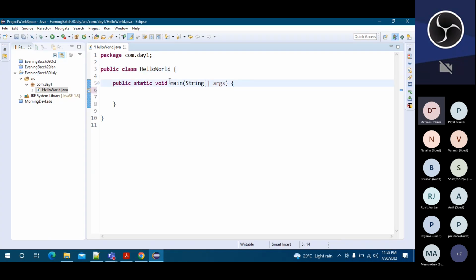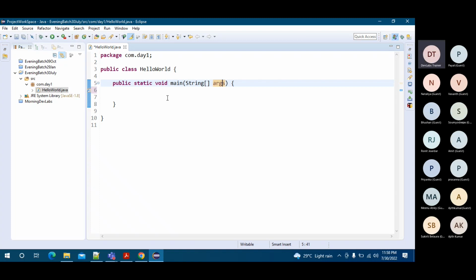So public, static. You can see the color changing, so you can easily find which are the reserved keywords. This is the user defined word, so it should be okay. Main is the main method in Java, and String[] is called the array symbol, args. This is designed for executing from the command line, but since you are executing from the Eclipse environment, you can pass command line parameters a different way. As of now, there is no use of this. Just assume it is a dummy thing for you.